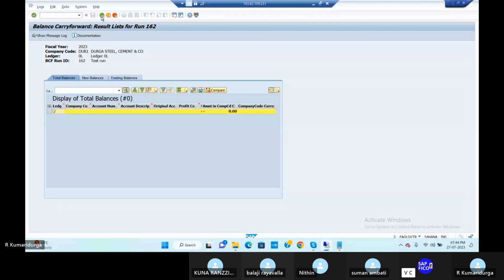I mean, if it is an SAP S4 HANA system, right? Definitely they can reject the data as well as delete the data. Okay, that is not the issue.